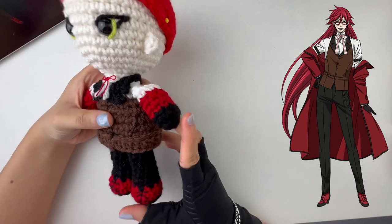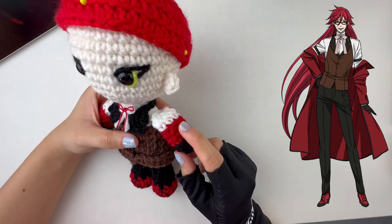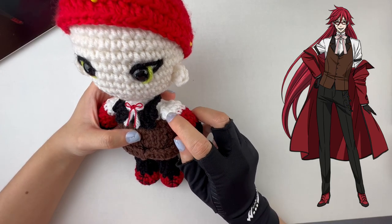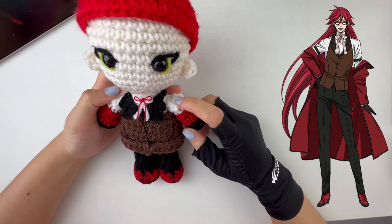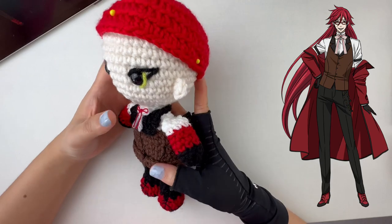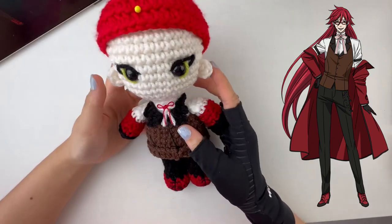Moving on to the arms — both arms are the same. Using black yarn at the bottom, transitioning to red, then up to white. He's wearing his jacket off the shoulders, so red shows there and it transitions to white so the jacket can hang down off his shoulders rather than sitting on them. The bottom part will be covered up. His hair cap is Fire Red, a lighter red, using four inner rounds and three outer rounds.